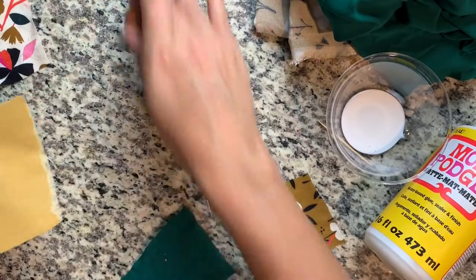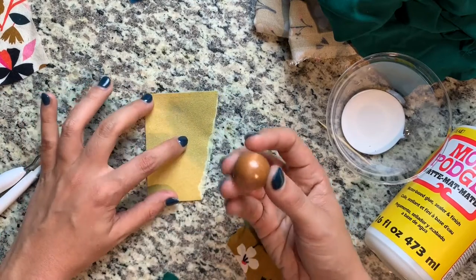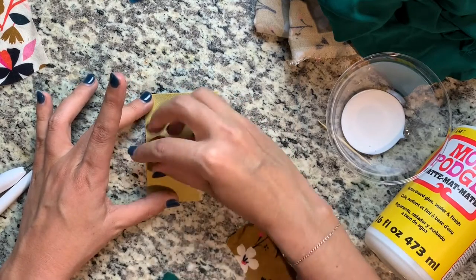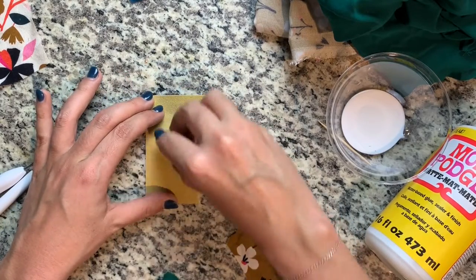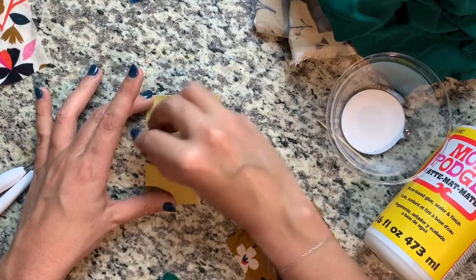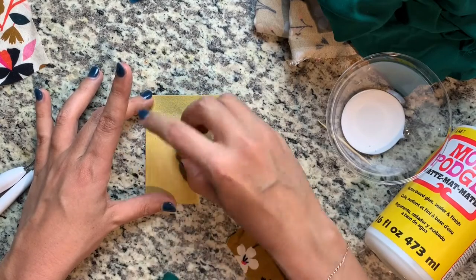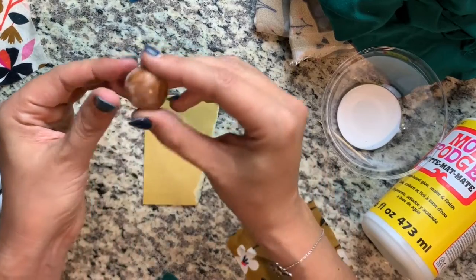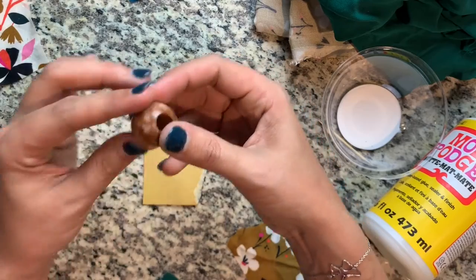I've also found that this little technique works really well, especially for the smaller beads. Put the sandpaper down and then kind of like a fruit. You know how when you're trying to get the rind or the peel for desserts or whatever you need, you rub the fruit on the grater. That's kind of where this idea comes from. But just whip it around a little bit until all that shine goes away. All right, so we're looking for something similar to this. You can see it's not completely gone, it's just mostly gone.